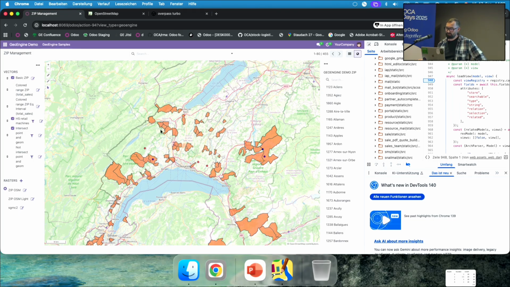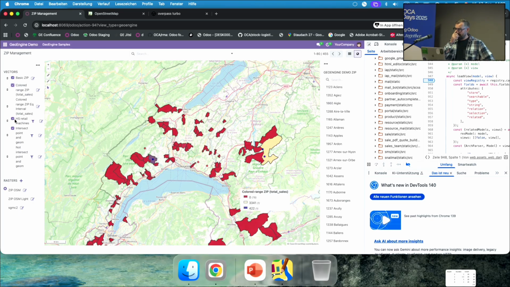For example, if you have some numerical data in the same model, you can color the areas depending on it. So it's very good for business intelligence, and it's really very handy.